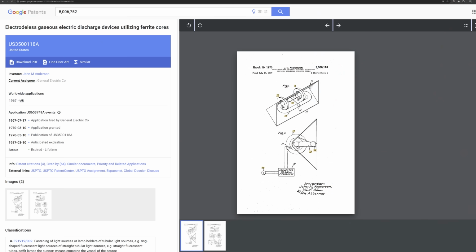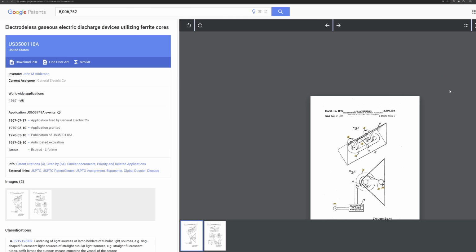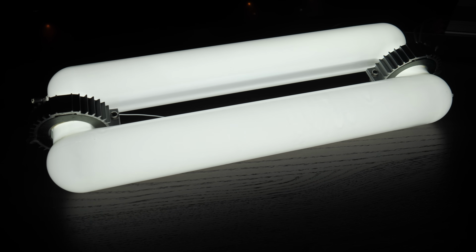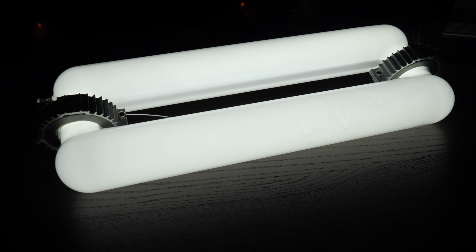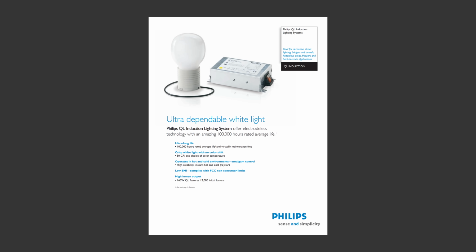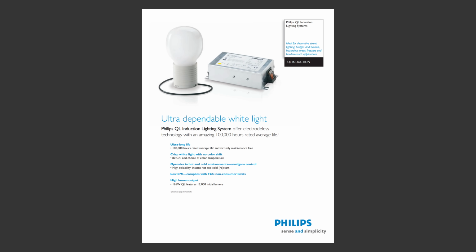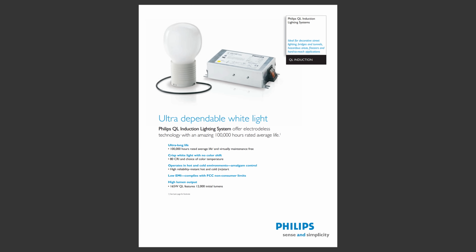But here's where the story gets a little weird. Although this patent is nearly a spot-on description of this lamp in both form and function, the first commercial products using the technology were very different from this. The QL line from Philips was the first commercial induction lamp, and they looked pretty much like an ordinary incandescent light bulb. They were in fact fluorescent lamps, which worked by induction, similar to this. But compared to this tube and its external cores, they were constructed inside out.